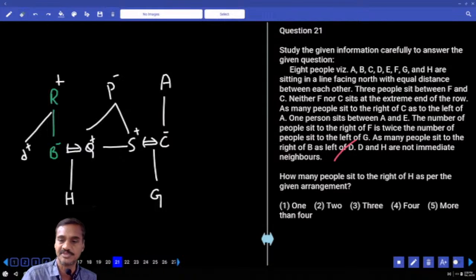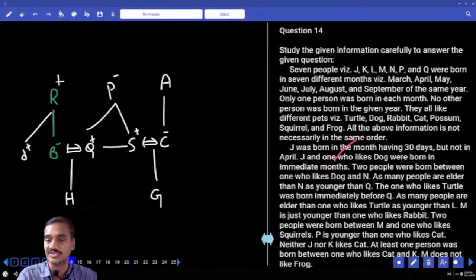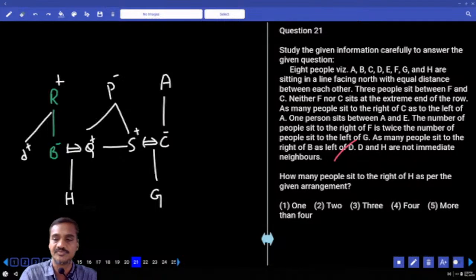Then next one, 21 onwards. Now in this question, numbers 21 to 25, 8 people were there facing north. When compared with the previous set, we have left that for second priority. My age duration is 12 to 16. Now between these two, tell me which is easier to solve. Not 21? Hence it must be worked out under the first priority. Clear? So we should do the easy ones first and move on.